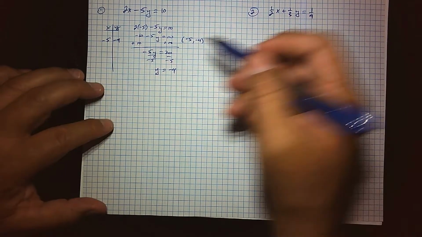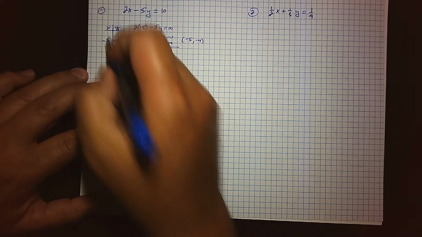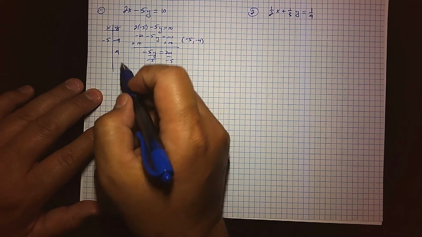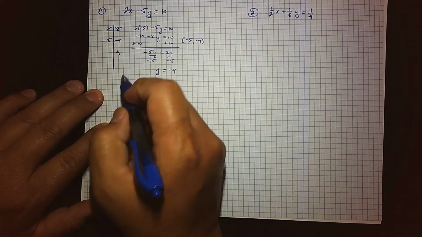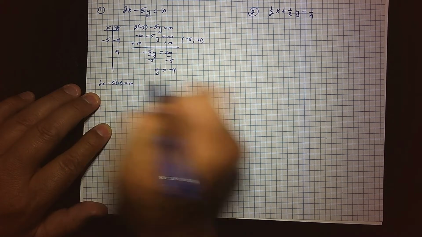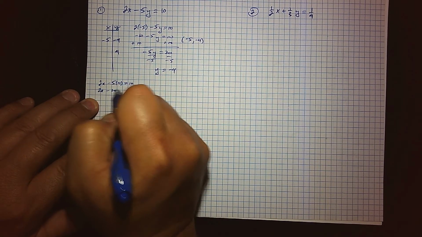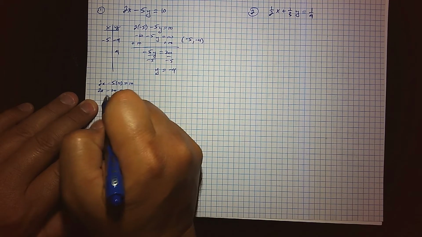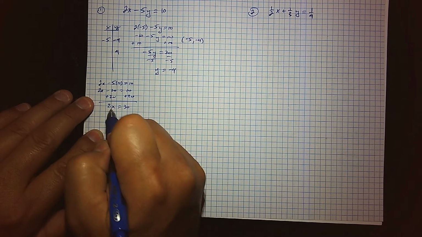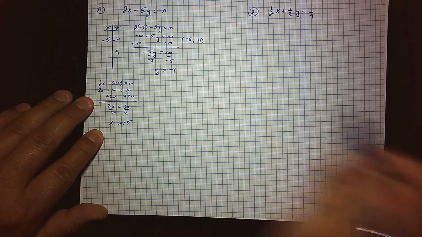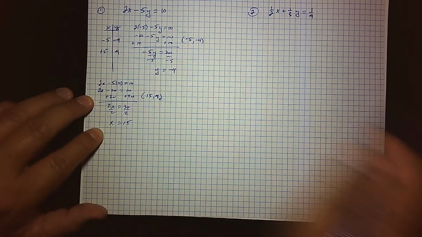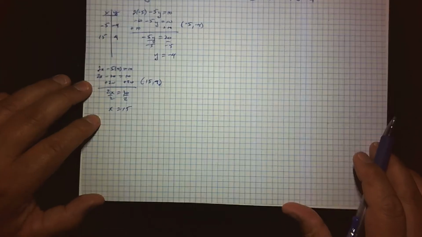Finding another solution point, again, you can let whatever you want. How about we let y be a +4? See what happens with that. So if I let y be a +4, we get 2x minus 5 times 4 equals 10. This is 2x minus 20 equals 10. Add 20 to both sides, and we get 2x = 30. Divide both sides by 2, and we get x = 15. So we've just generated another ordered pair. 15, 4 is another solution point to this equation.